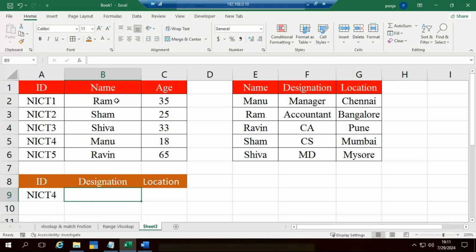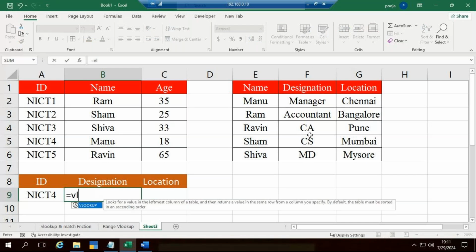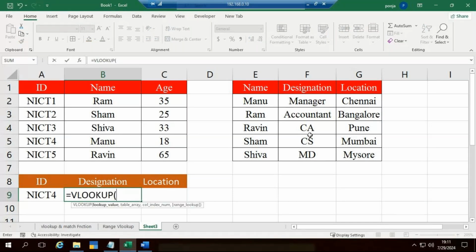So we do have two tables here. What I will do, I'll use equals to VLOOKUP. The lookup value is what you're looking for, guys. NICT 4, comma, table array.